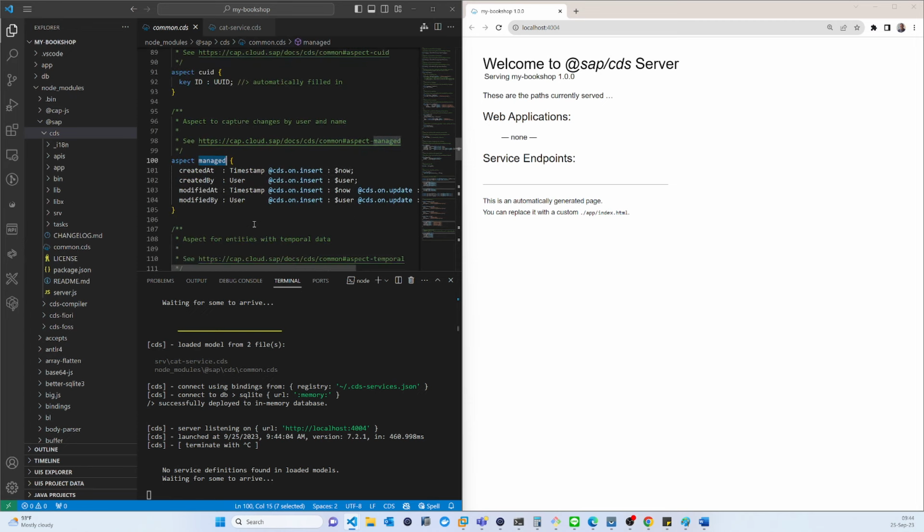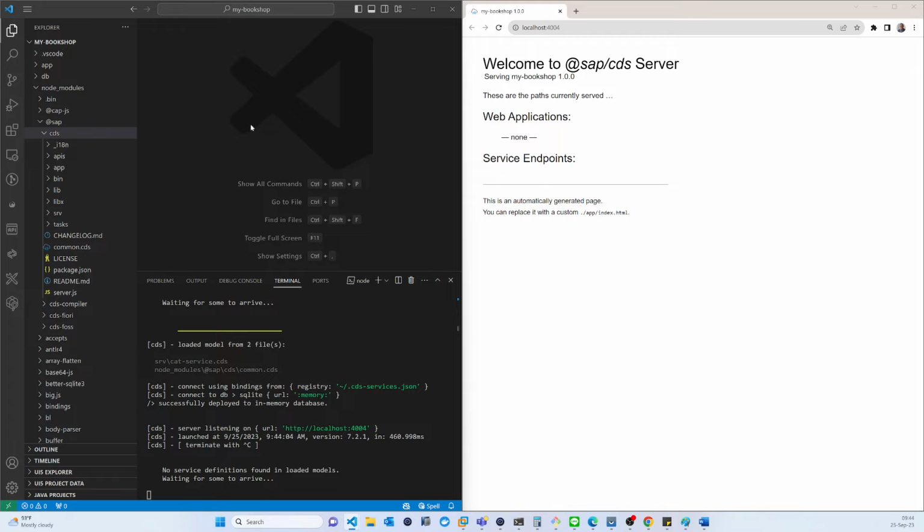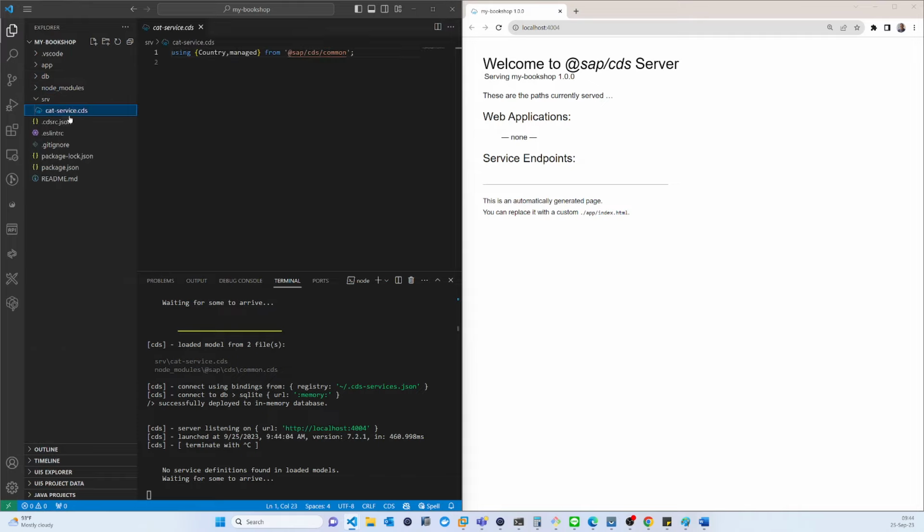This managed is basically used for additional columns, like created time, created by, modified time and modified by. So those types of information you can add to your activities. So if we go back, that is the service.